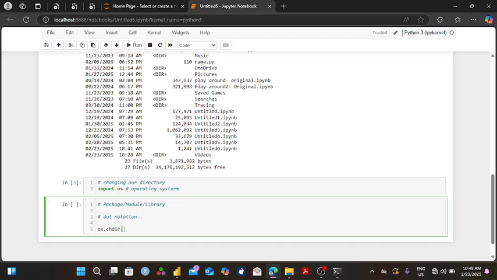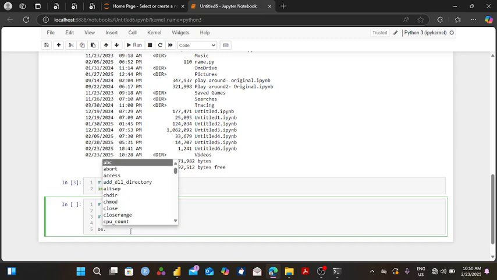So assuming I don't know the code for the change directory. Okay. And so from here, let me just erase this. After I've brought the dot notation, I'm going to click on the tab key. So everyone click on the tab key. When I click on the tab key, the drop downs, those are what? The functions in that particular library. And so every library has got its own unique functions. Don't ever forget this. And so all that you are seeing here are what? The functions in the operating system package.